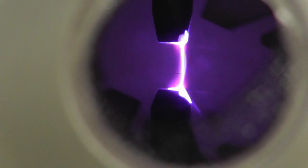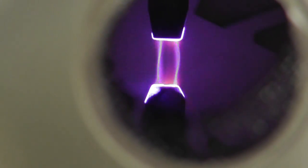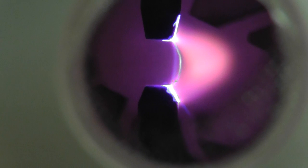I'm going to let the argon go back in. I'm actually controlling it with a pinch in the hose. Now you can see when I give it more or less or a lot more. I really see the plasma there, or a lot less. Now if I just let it wide open, we get back to that point. But if I give it less and less and let it pull the vacuum, we really get a nice plasma effect.